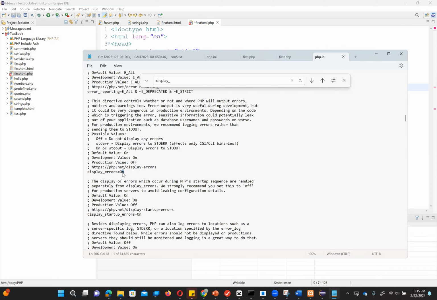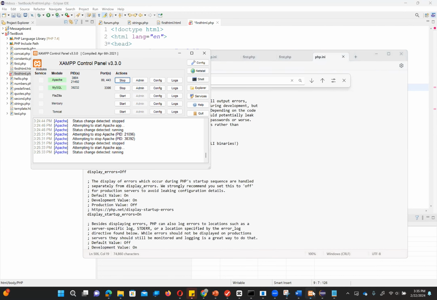Now let's see what we would have seen if it was turned off. So we save this, change it to off, save it, and then we stop the server and start again. That way it fetches the new value. That means the display errors parameter is now off.